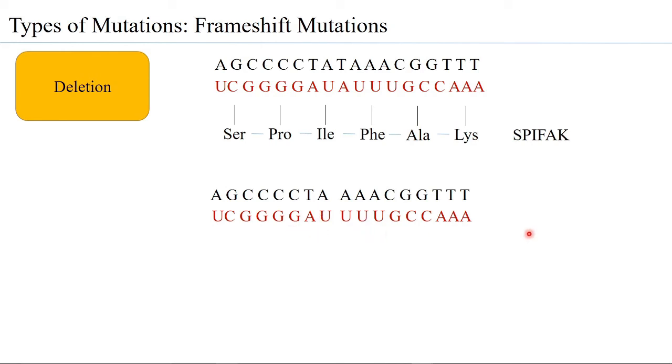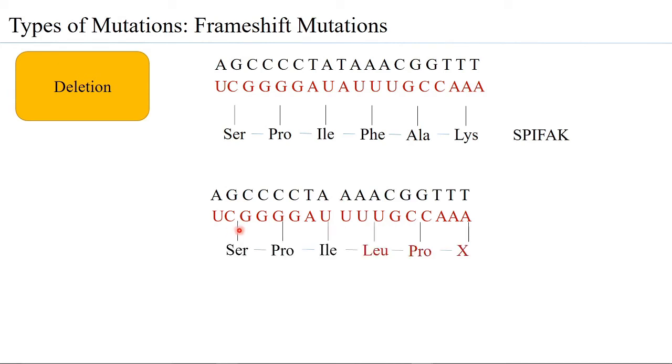See, because in the genetic code, what is observed is that the genetic code does not have a comma. Since it does not have a comma, it is going to be continuously read as triplets, triplets, triplets, triplets. So whatever is the next triplet is going to be read. And that's why there is a shift in the reading of the frame. That's the reason why it is called frame shift.